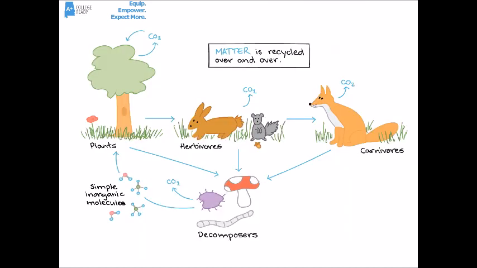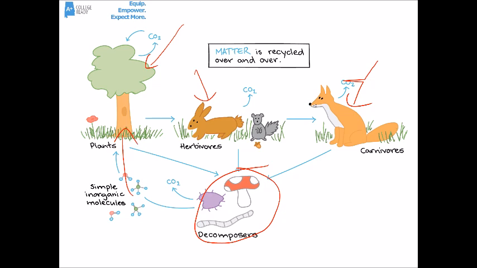Here we can see some of that. We're going from the bottom of the food chain, producer, to primary consumer, to secondary consumer. Eventually, decomposers break them all down, put those simple molecules and atoms back into the ground. They become available to plants again, and the cycle starts over. So, keyword there, matter is recycled over and over through an ecosystem.